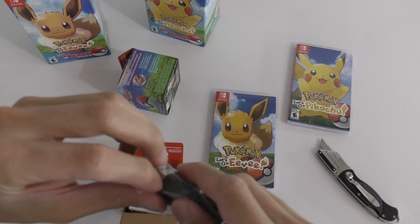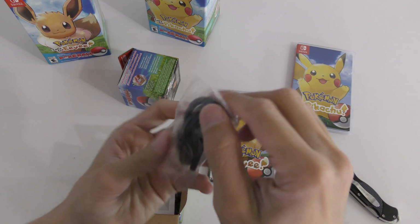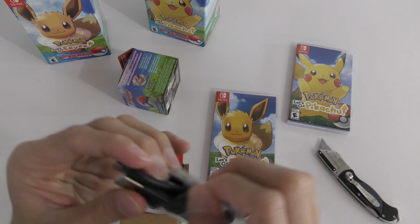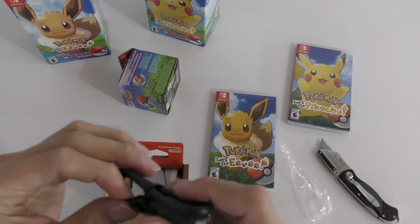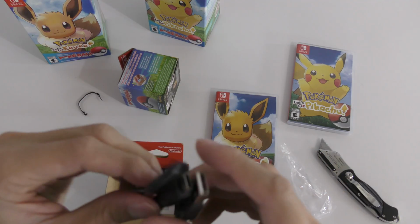You do get a little charging cable for your Pokeball Plus because you do need a charger right off the bat whenever you pull it out. It does have a little bit of charge. I don't recommend playing with it right off the bat because it kind of dies out after 10 minutes of use. So if you fully charge this, maybe it takes about an hour to fully charge.